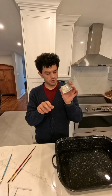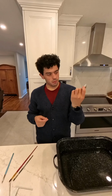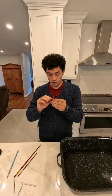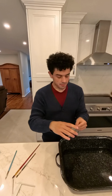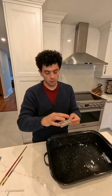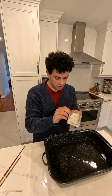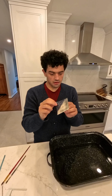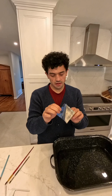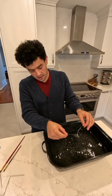Because I use expired film while creating these Polaroid pictures, usually they'll peel off the back and the emulsion will come off. But for older film like this one, you actually peel off the front part, and there's a little adhesive. And I find it's very helpful to dip it into the water and get it a little wet before peeling it off, because you're less likely to damage your image if you do that. You want to be very delicate with this part of the process, because if you rip it early in the process, it makes doing the transfer more difficult later on. So it's okay to dip it into the water just to loosen everything up.